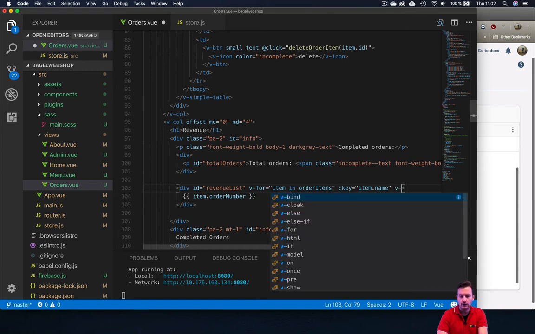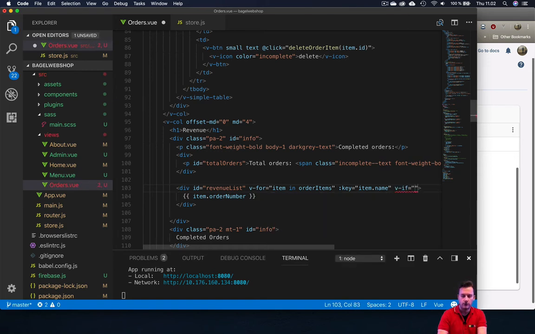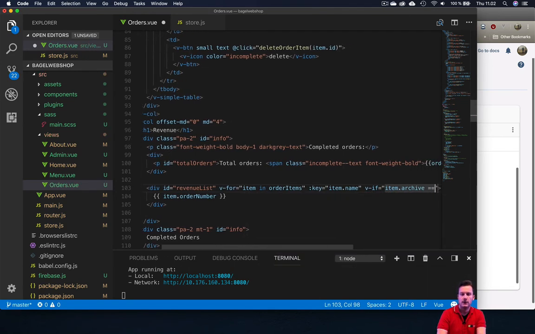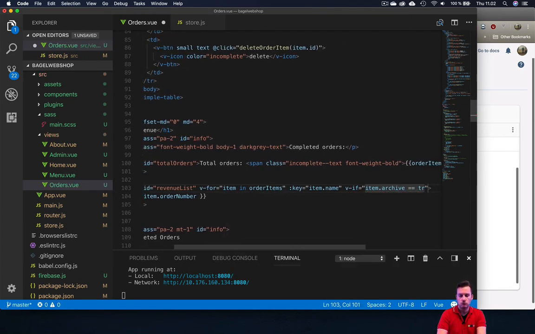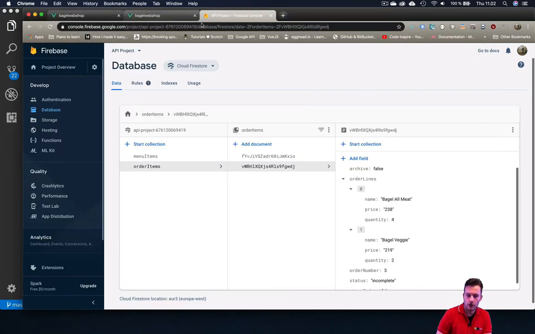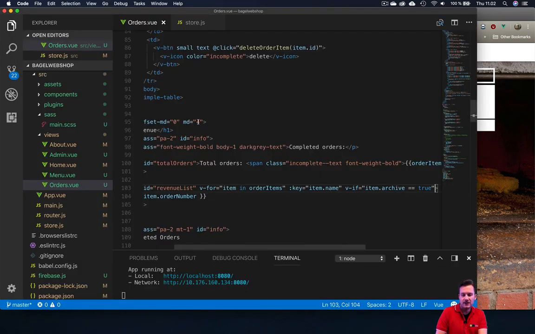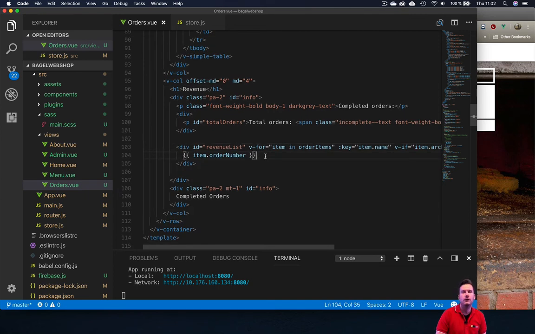So v-if, and we're going to check on the item and then archive. Spell it correctly. And if this is true, like this, then you're going to show that product. So this should now leave only one. So order item 3 is not there, but order item 4 is there. So that's setting up the basis of this.